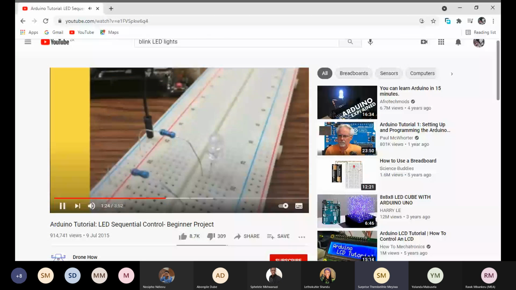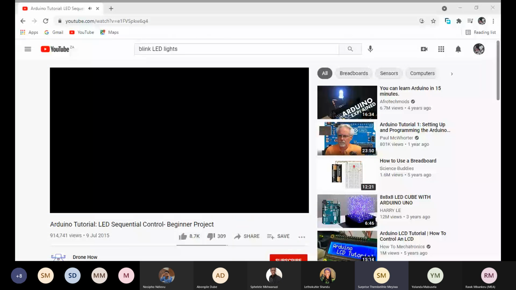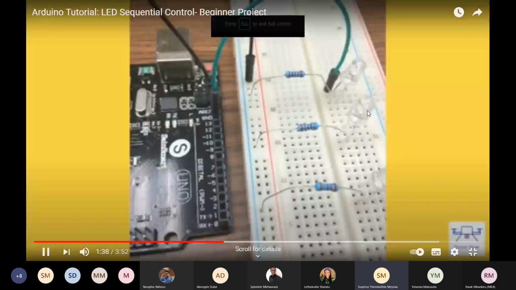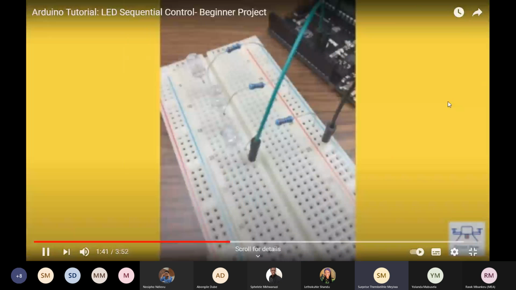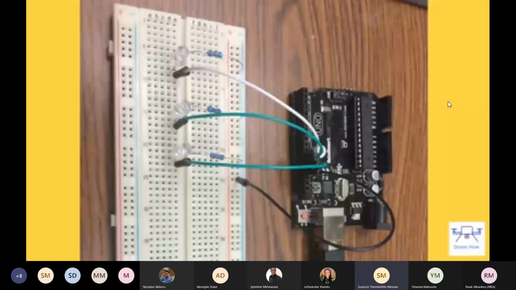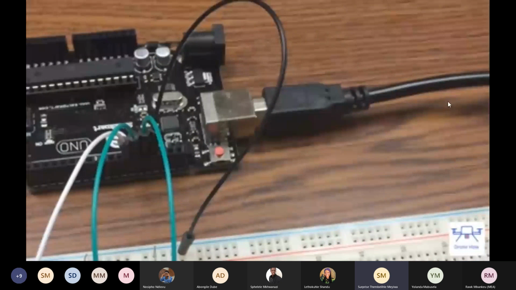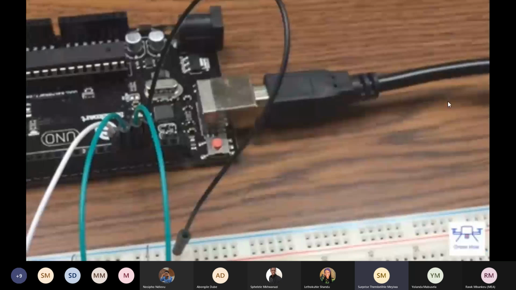Repeat this process for all three LEDs. Now it's time to complete the circuit. We're going to use output ports 13, 12, and 11 for the output signal. Connect the positive lead of the LED on the right to pin 13, the LED in the center to 12, and the LED on the left to pin 11. The circuit is now complete. Power on the Arduino board by connecting it to your computer using the USB cable. The LEDs on the board turn on and the board powers up.